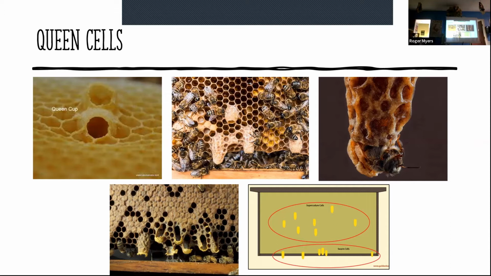Unless you can find the queen in there, but you have to remember, when it's swarming, that hive is usually jam-packed with bees and it's very, very difficult to find a queen. I mean, you might get lucky. I usually don't spend too much time. If I see queen cells that far along, and more of an advanced thing, Dave and I and experienced beekeepers will take that frame out with some bees, and maybe another one, and start another hive.